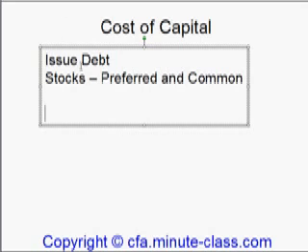Let's look at the debt first. When you issue the debt, besides owing liability, you also have to pay the interest to the debt holder. So intuitively, we will say that the interest rate is the cost of the debt. For example, if I issue $1,000 and the interest rate is 8%, then I will know that I have to pay $80 per year to the debt holder. So the cost of the debt is 8%.